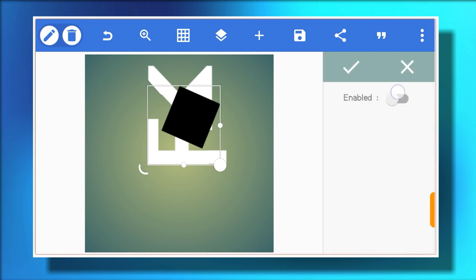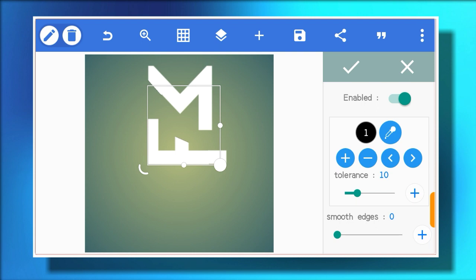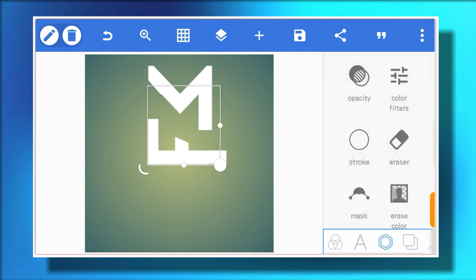And the next thing you're going to do, you go to erase color. Use the selection tool to pick out the black color. You erase out the black color. You increase your tolerance, adjust your smooth edge, then you okay it.